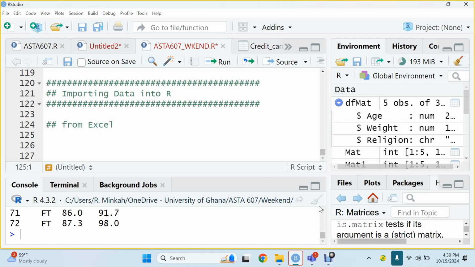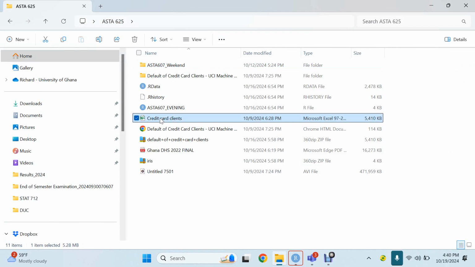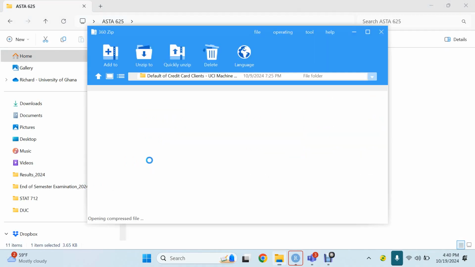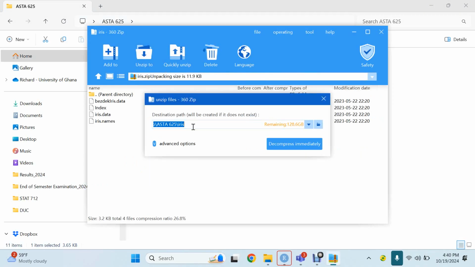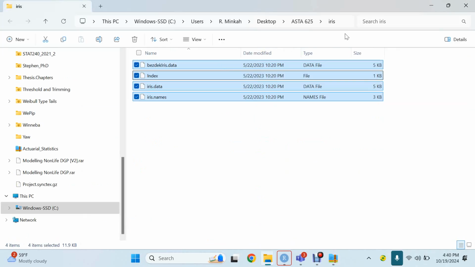Okay. So, go to the data I gave you, and then the credit card data, you can rename it, okay? It's too long. Then there is the iris data as well. Unzip it. And if you unzip it, you have all these data sets.